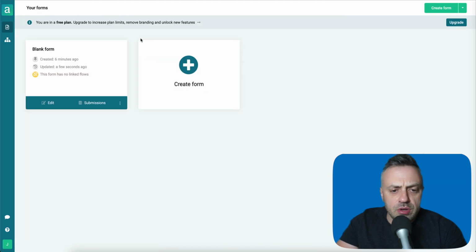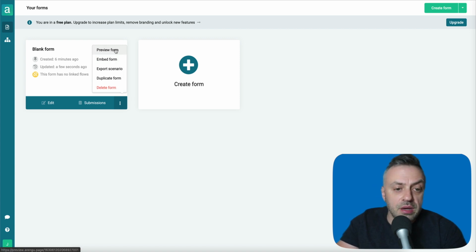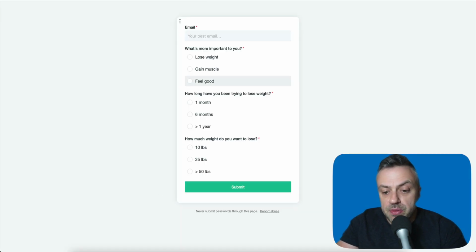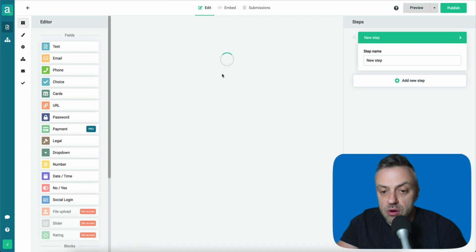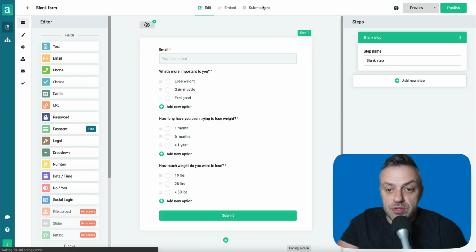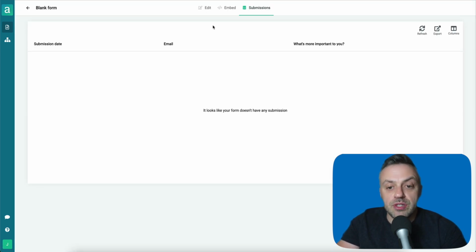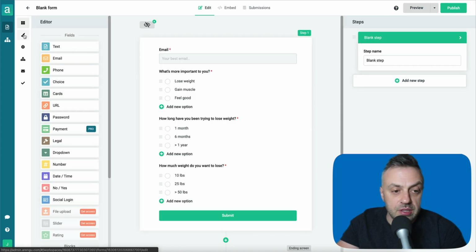And you can also create other forms. You can go in here, you can preview, embed, or duplicate it. Once you hit preview, this is the page that you can actually send people to. When they submit this form, you're going to go into submissions and see all your responses here. But this is the key: remember, we're not after these submissions. What we want is to redirect them to the offer.